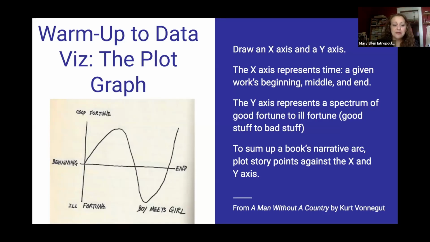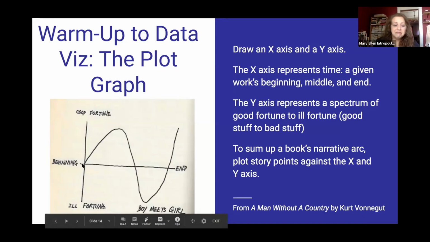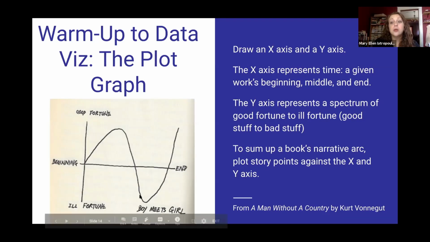And he takes a couple of different story archetypes and plots them out for the readers. So this is what he calls the boy meets girl narrative, where at the beginning, things are okay. Then the boy meets girl, or as I like to think of it, the individual meets the individual. Maybe boy meets boy, maybe girl meets girl. Maybe doctor meets patient. Maybe cab driver meets passenger. Maybe dog meets cat and the two of them have an adventure. Regardless, in the first part of the story, as time passes, things are looking up. There's maybe a romantic montage with some happy, bright music. Maybe they go dancing. And then typically something happens and things go sour.